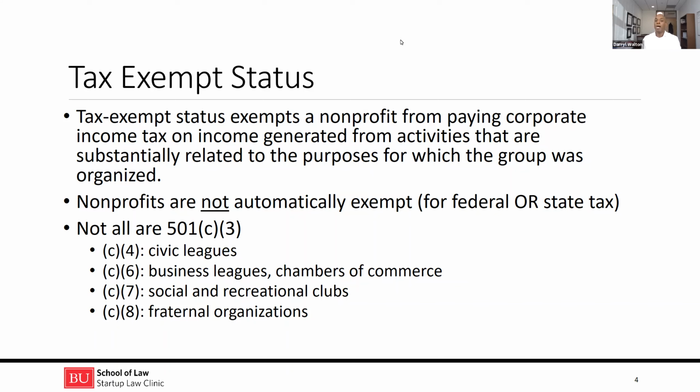exempt organizations. Some popular subclasses include C4, which is your civic leagues or organizations that do lobbying. 501c3s are prohibited from engaging in political activity and can only have insignificant lobbying. The C6 is your business leagues or chambers of commerce. Your C7 is your social and recreational clubs. So like your fraternities and sororities are in that. And I misspoke, your Elks Club is actually a C8, a fraternal organization.